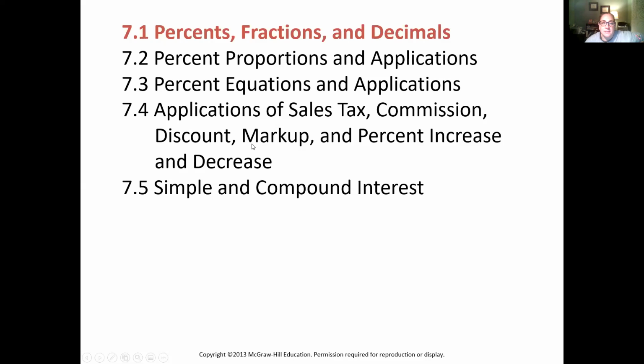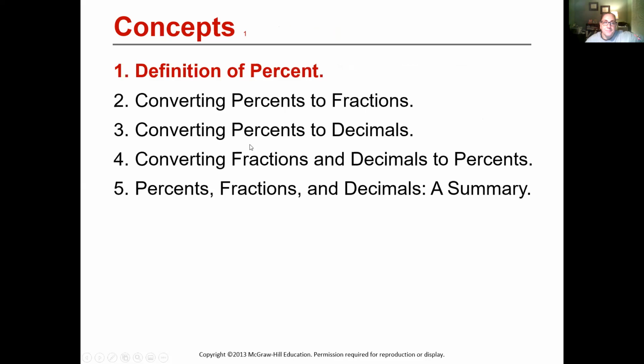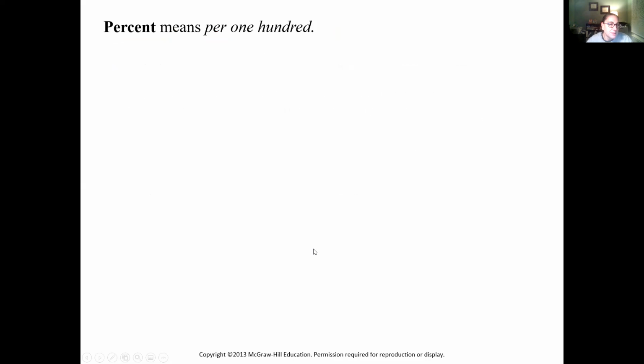So there are a few concepts in this lesson that we're going to be doing, starting off with defining a percent. And then the remaining part of the lesson is converting. We're going to convert percents to fractions, percents to decimals, and then fractions and decimals to percents. You're just going to be converting back and forth. Let's start by defining a percent. A percent means per 100.